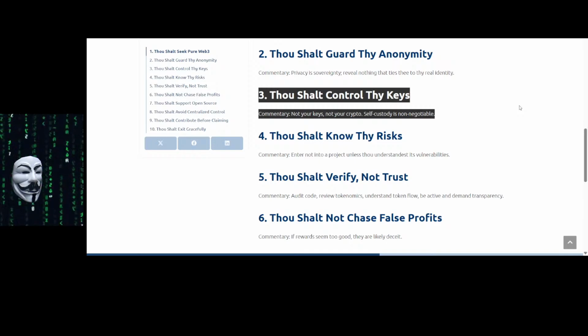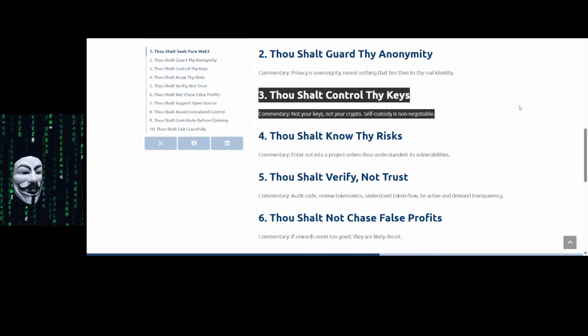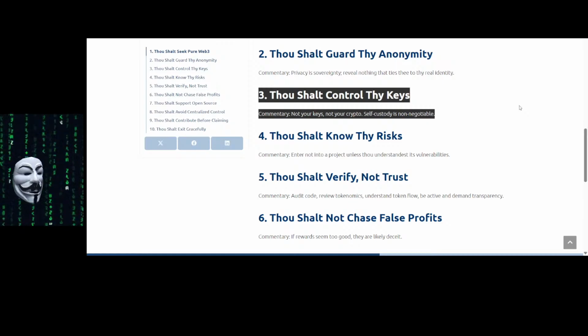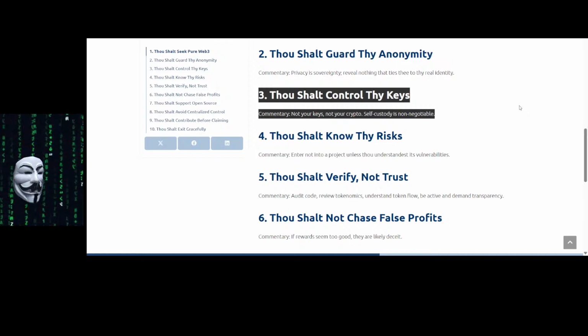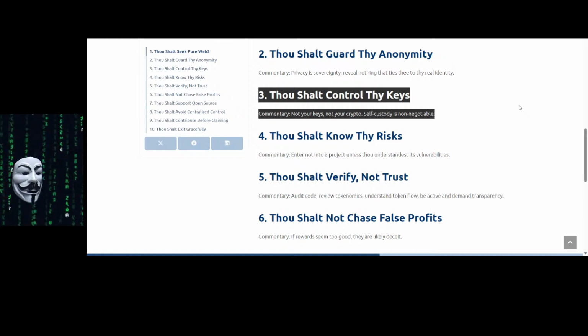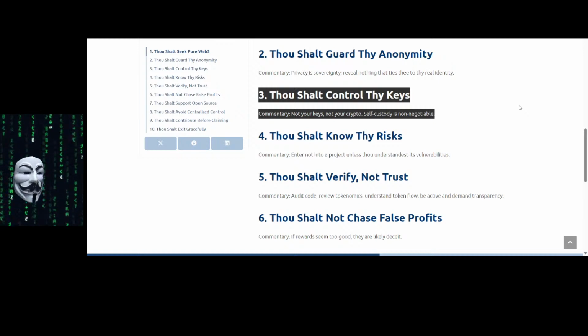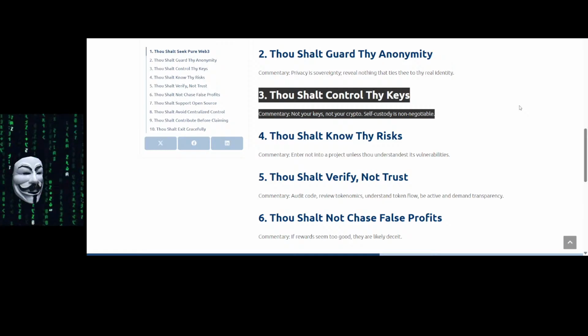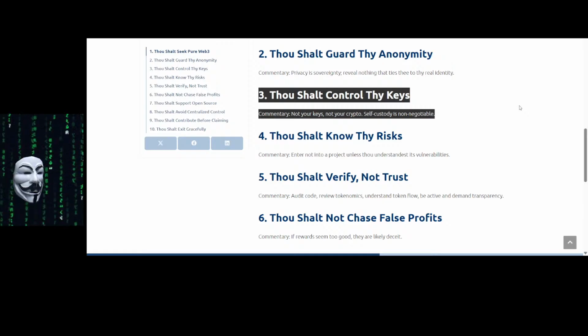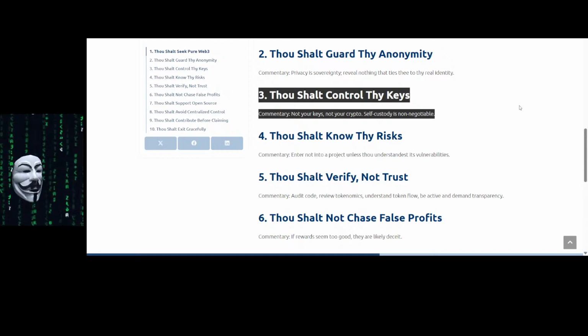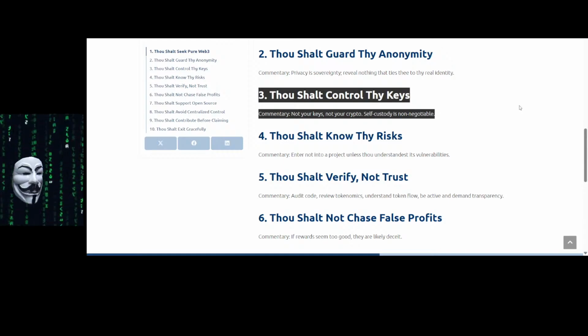You need to grow up, grow a pair, and figure out the ways how to control your fucking crypto yourself without trusting somebody else. Because let's assume you think that you are uneducated to control your own crypto. Well, whoever you are delegating that task to is equally uneducated as you are. So now it's your uneducation plus that person's uneducation.